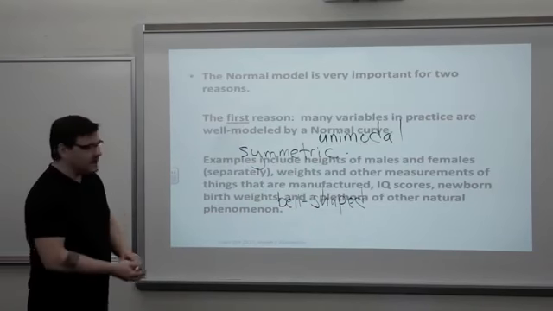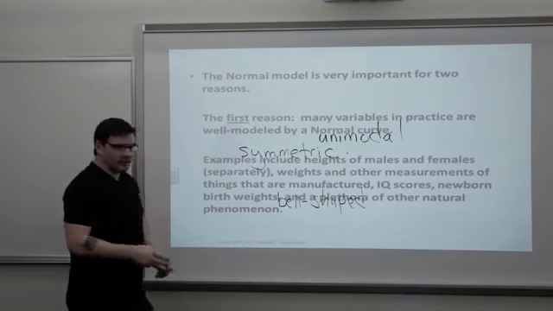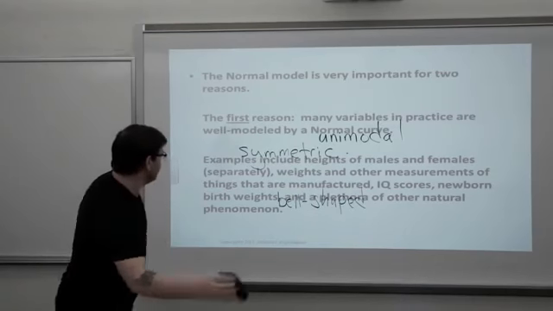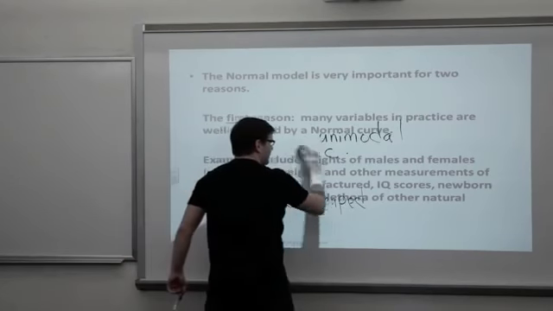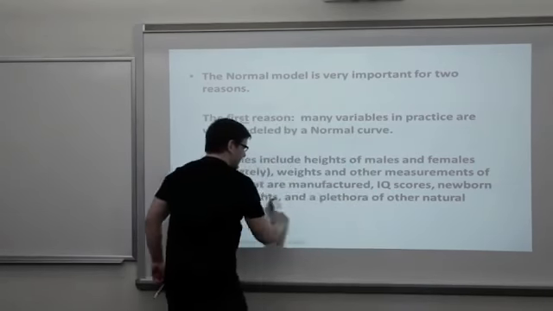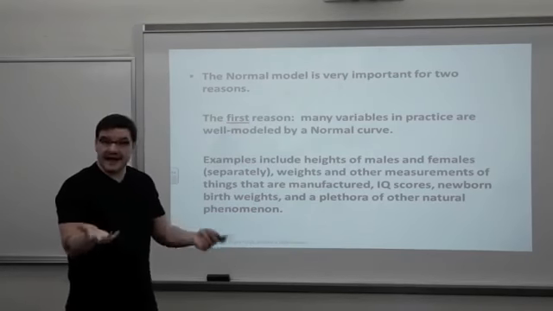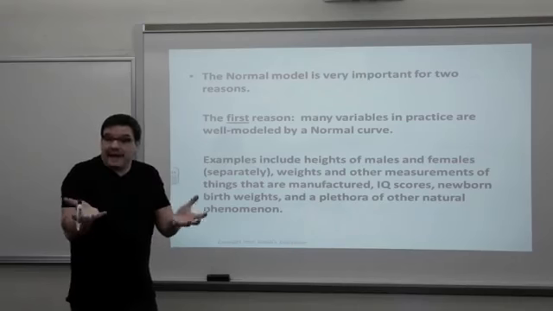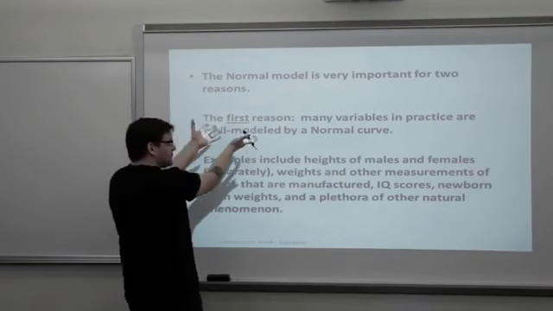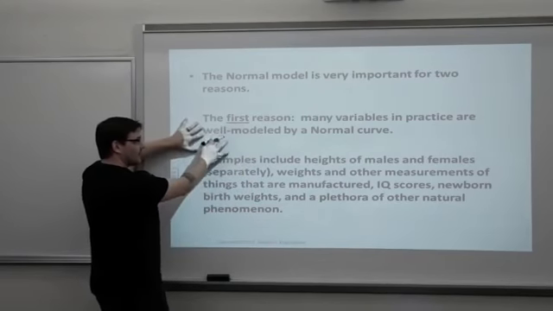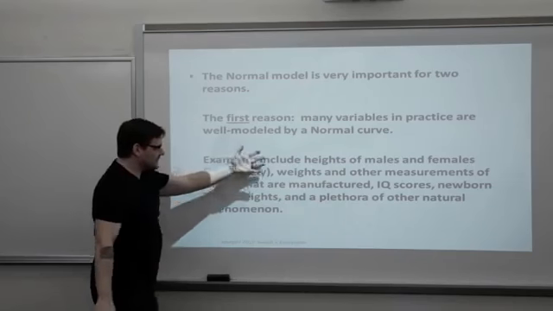All right. Why is a normal model important? It's important for two reasons. The first reason is that in practice, many variables, when you collect data on them, will look normal. The first reason: many variables in practice are well modeled by a normal curve. And here are some examples.